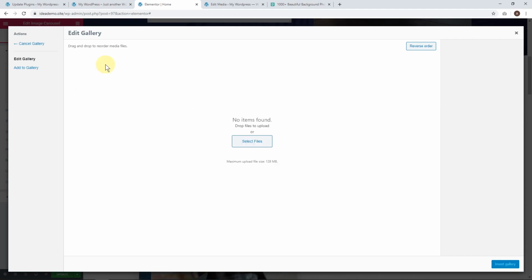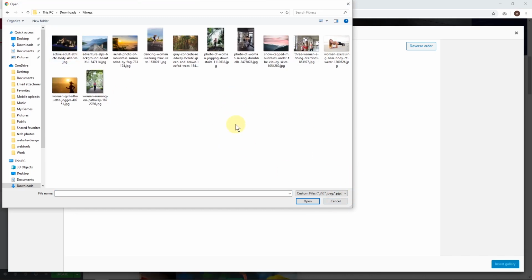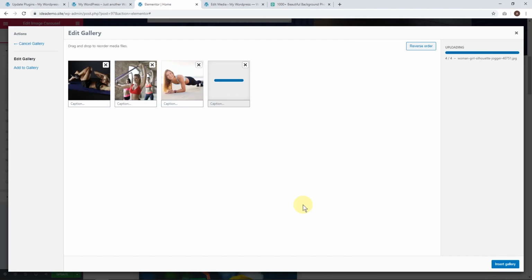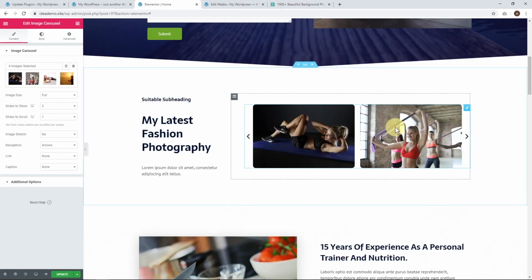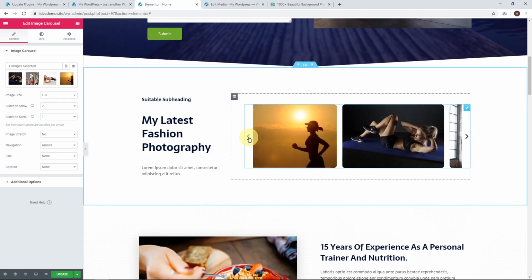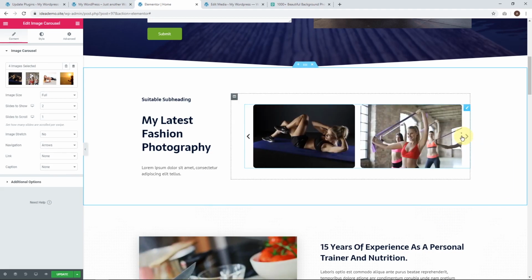Now it looks like we might need square images for this to look right, so it may not look perfect when we do this, but let's go to our fitness images and let's pop 4 images in there and see what that looks like. So there we go. And that looks pretty okay, given that they're all exactly the same aspect ratio. We've got a little carousel of fitness images.